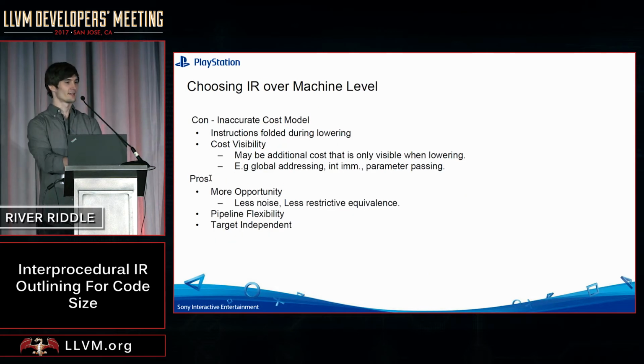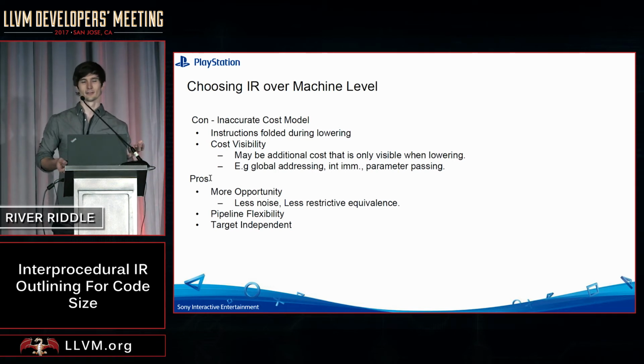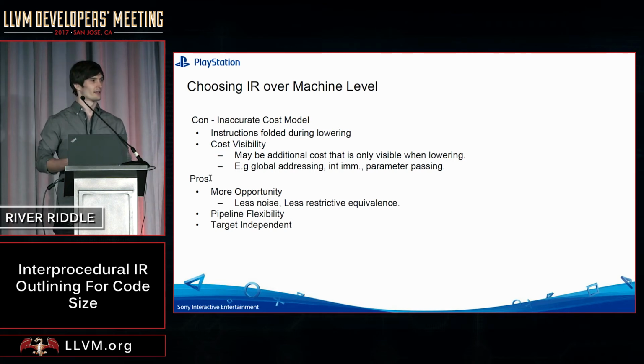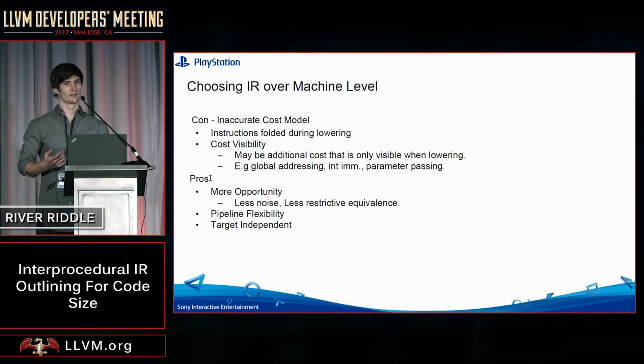So this is an optimization that's generally performed at the machine level. So why am I pitching it at the IR? At the IR, we suffer the crux of every other IR optimization. We have an inaccurate cost model for the target. We never can be really sure about whether an instruction will be lowered or not, given that instruction selection patterns, matching, things like that will happen. And we're also kind of limited by the abstraction level itself. We can't exactly abstract or separate the costs for things like global addressing, parameter passing, or those constant costs.